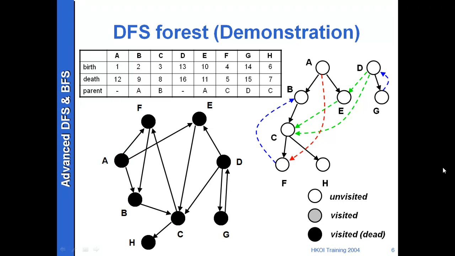So the tree which is now created newly in front of us is called DFS spanning tree, and the dotted lines in green, blue and red are called the back edges. And also, not to forget mentioning, the complexity of DFS is of the order of n, which means we have n vertices and we visit all the n vertices, so the order is n and the complexity is n.